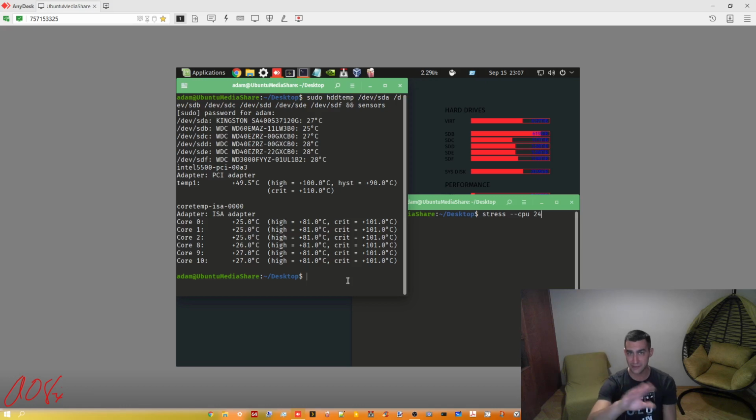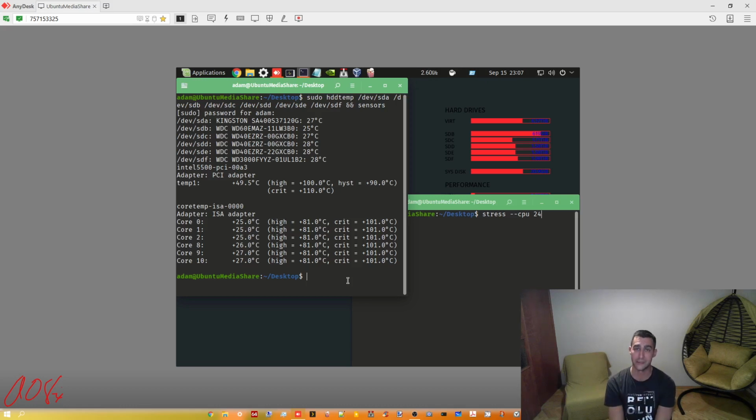Now I'm not going to stress the disks again, and in this case I'm not going to stress the memory or the video card. The video card's just junk, it's just used for display output. I don't even know what it is, GeForce 710 or something. The memory I'm not so worried about because I have pretty good case ventilation, which I do to make sure that those disks stay healthy.